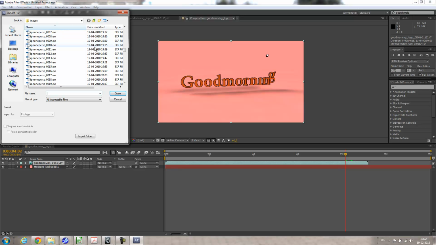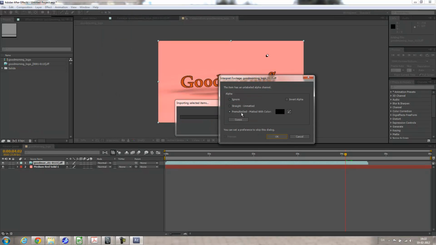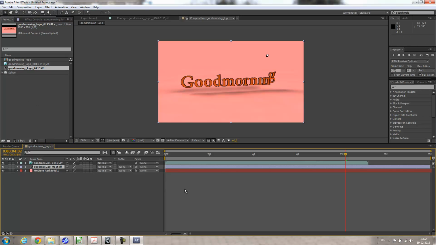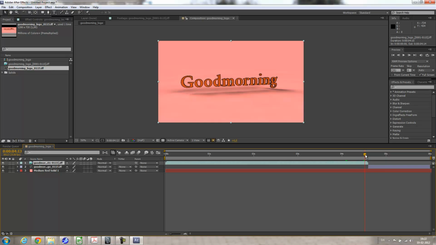There we are. Almost. I'll grab that. I'll turn off the sequence here, so now it'll only take 1 image, and I'll just go pre-multiplied. Yeah, good. So you can see this looks different. This is just 1 frame, and I'll drag it down here like so, and I'll just make sure that it matches up with the end here. So we just get this sequence, the top one that's animated, and when it is finished, the still frame takes over.